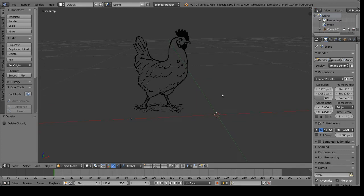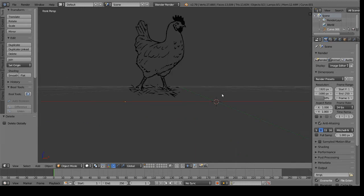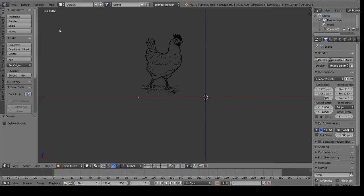So we're coming along. Now let me get a side view here. I'm going to switch from the perspective view to the ortho view by hitting the 5 on the number pad. That just kind of squares things up. A little easier to keep track of while I'm changing the model. Okay, and let me hit number one. No, number three. Yeah, number three. Now there's a chicken there. You can't see it because it's paper thin, and we're looking at it from the edge of the paper. So I should be able to select it by clicking on it. If not, I could have come up here, and you see where it says curve 001. That is our chicken. Okay.